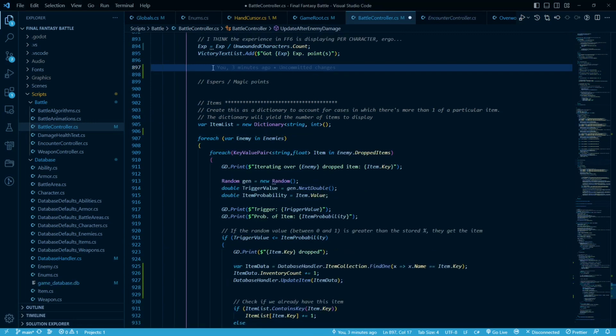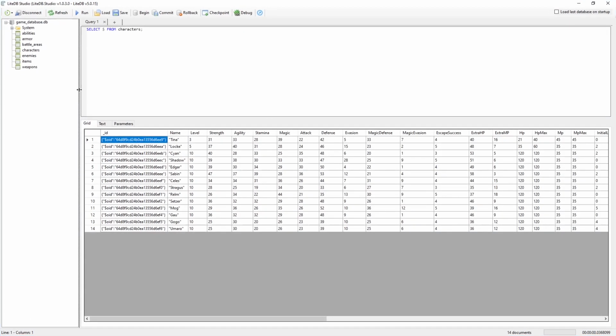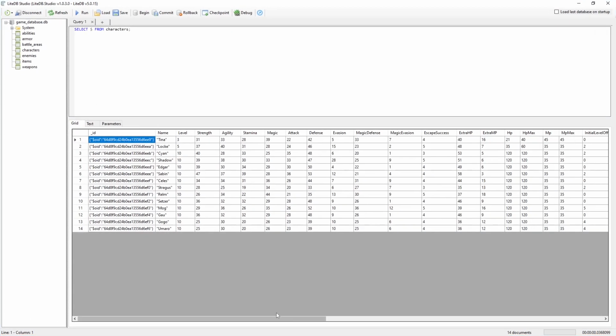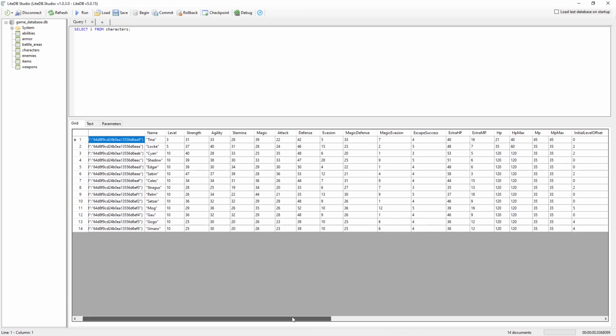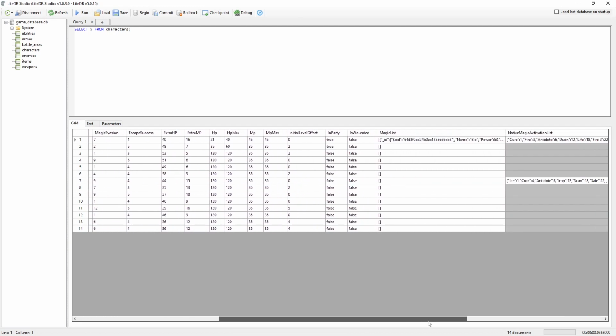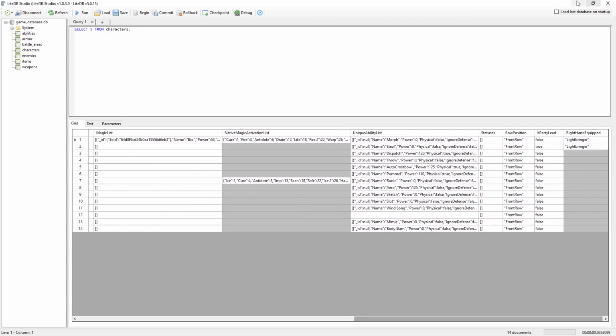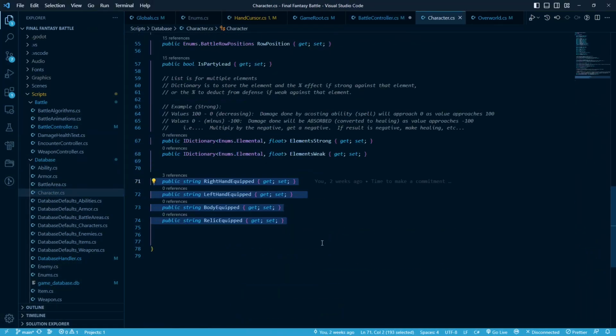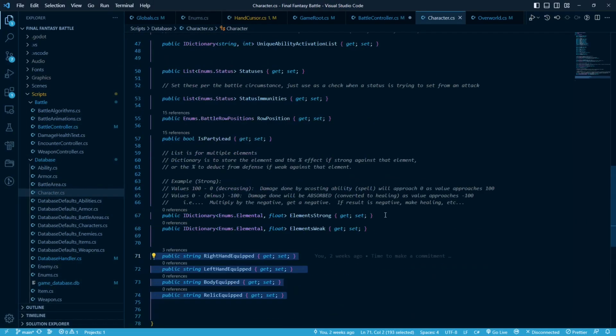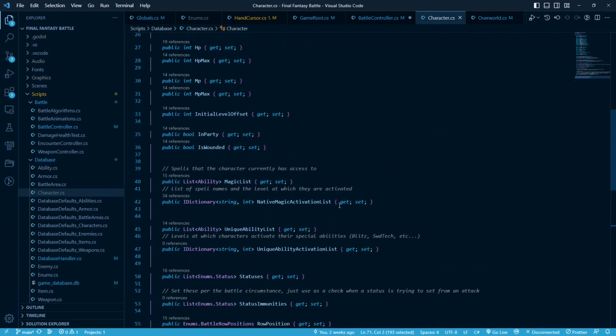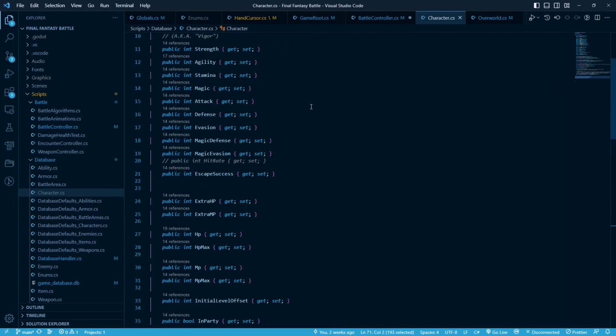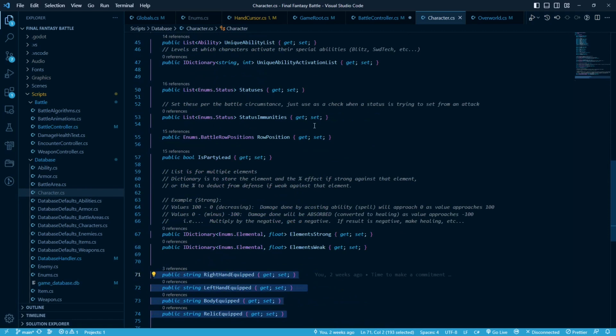And come to think of it, I didn't store it in the database here. So this is a good opportunity actually to show how you would add a trait in there in the NoSQL schema. So I'm going to bring up LightDB Studio here with the character table or collection. And you'll see here, I don't think I actually have experience as a column. Right, so what's feeding that from way back when is this character class. When we add an item to the LightDB database, this determines the columns and traits or whatever it has.